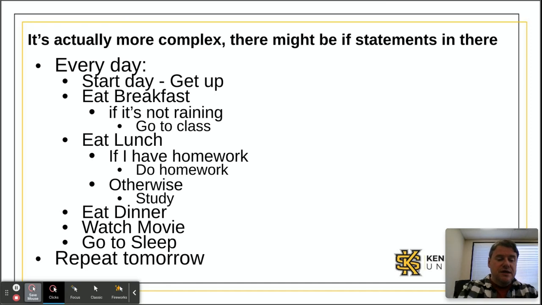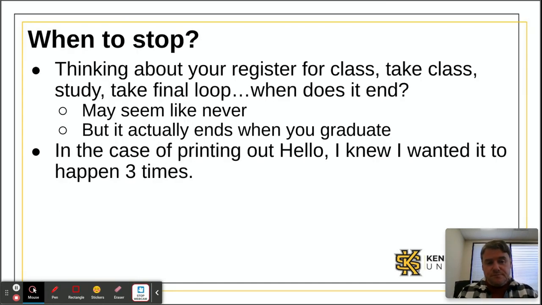All right. So then let's talk about how do you know when you want it to stop? Well, it turns out with loops, there's more than one way that you can do it. Sometimes you need something that just happens 47 times. And other times you might want something that happens until something else is true. And these are actually slightly different cases.